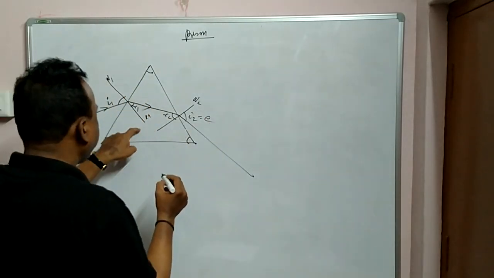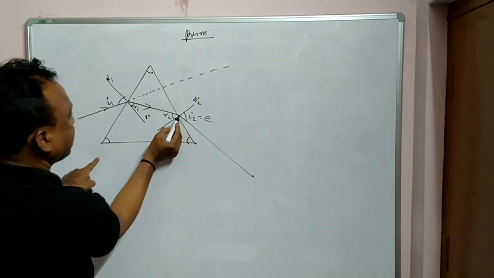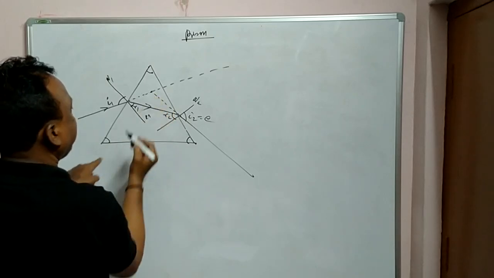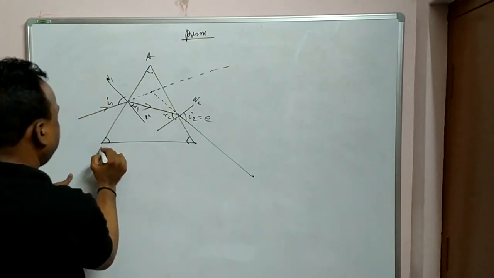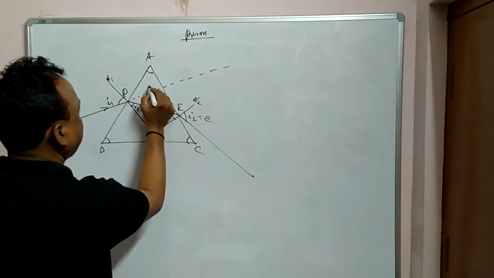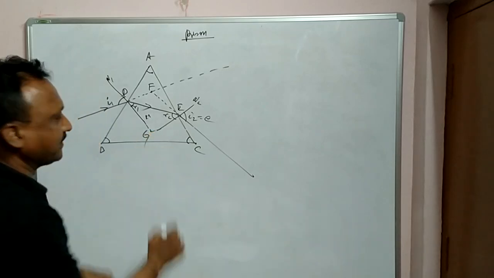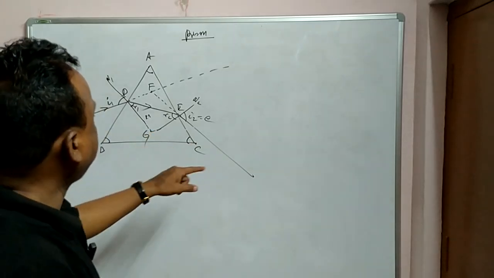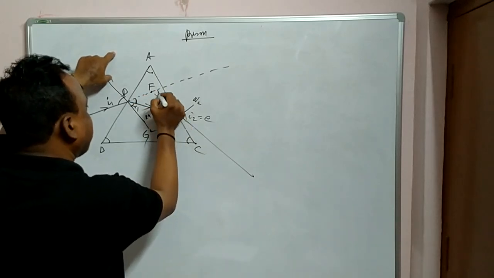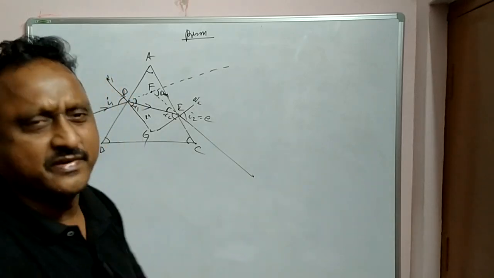Suppose this medium is not there, the light would have to go like this. Extend this line. When you extend this line, they will meet at this point, and if you extend this line also, it will meet at G. In the examination, they will be asking what these angles are and what this angle, the minimum deviation angle, is. This derivation is very easy.